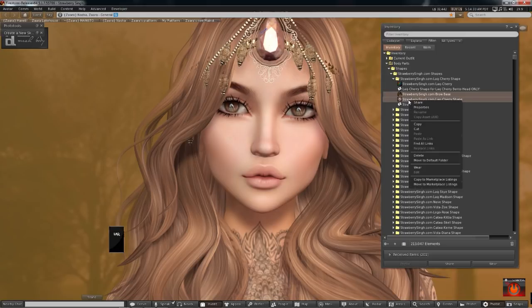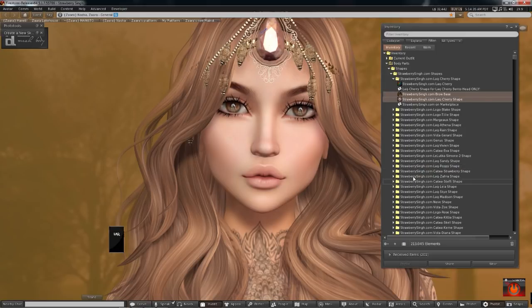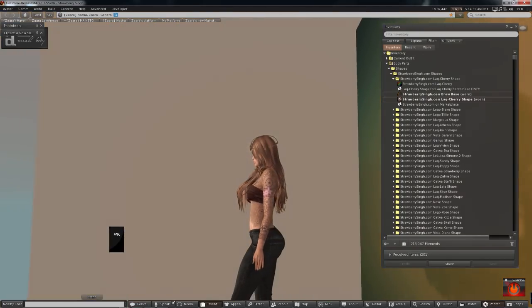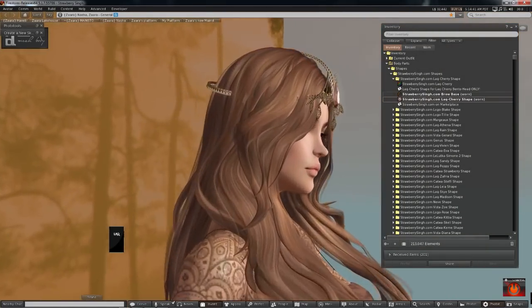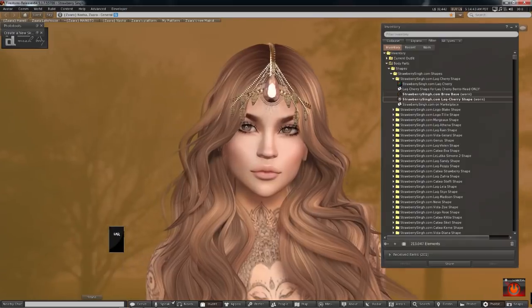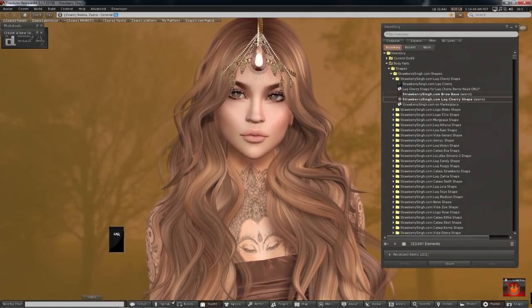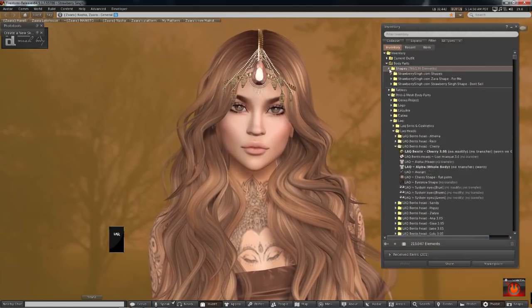And again, like I said, my shape is available in my marketplace store already. This is my shape, so you can see. And I'll show you from the side. And again, my shape will also be modifiable if you want to make that your own as well. And that's it, guys. That was LAQ Cherry.